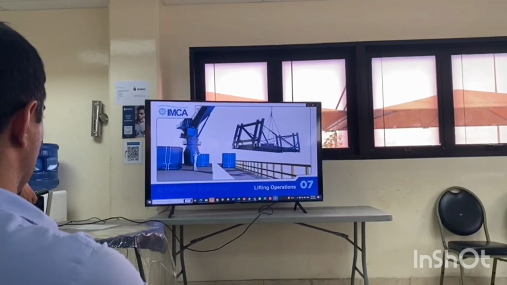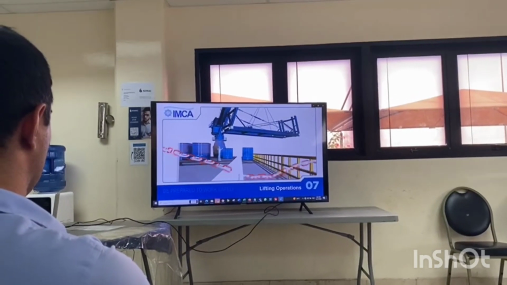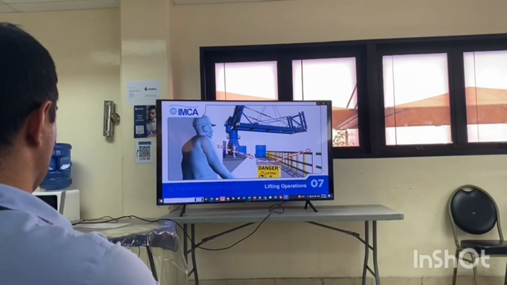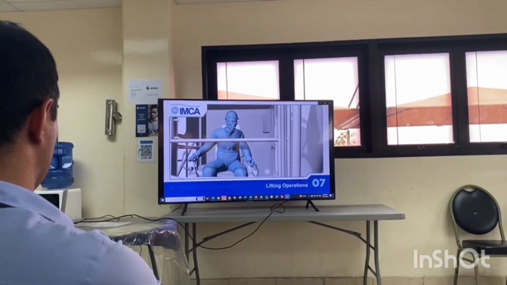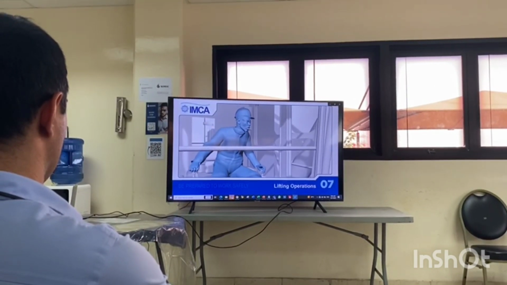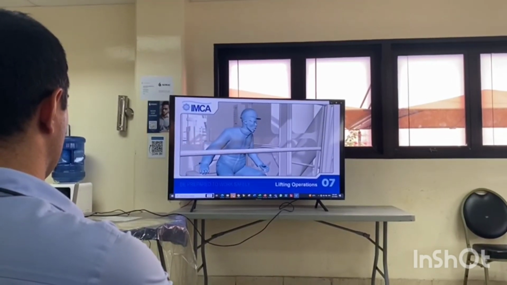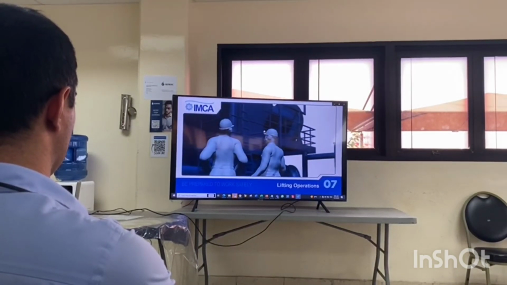Lifting operations are inherently hazardous. Effective lift planning and risk assessment is essential in order to complete the job safely. The crane operator should be competent and experienced in operating the crane and performing the task assigned. A competent person should check the job site, the lift and the lift path.